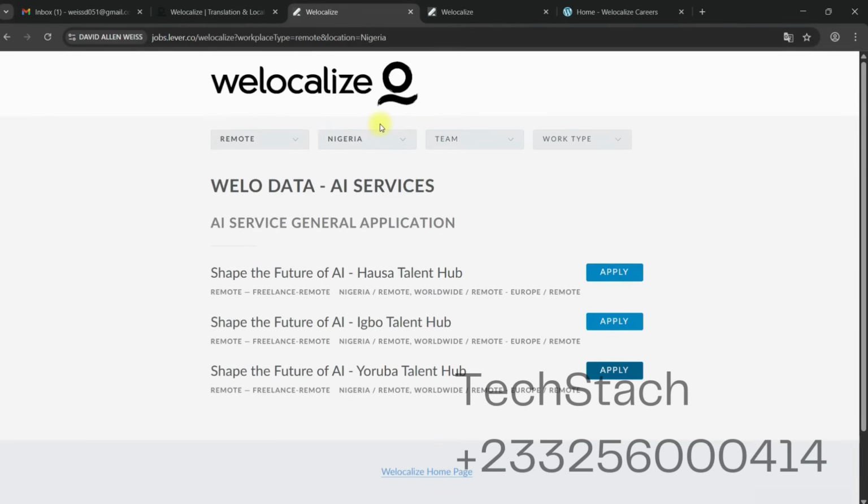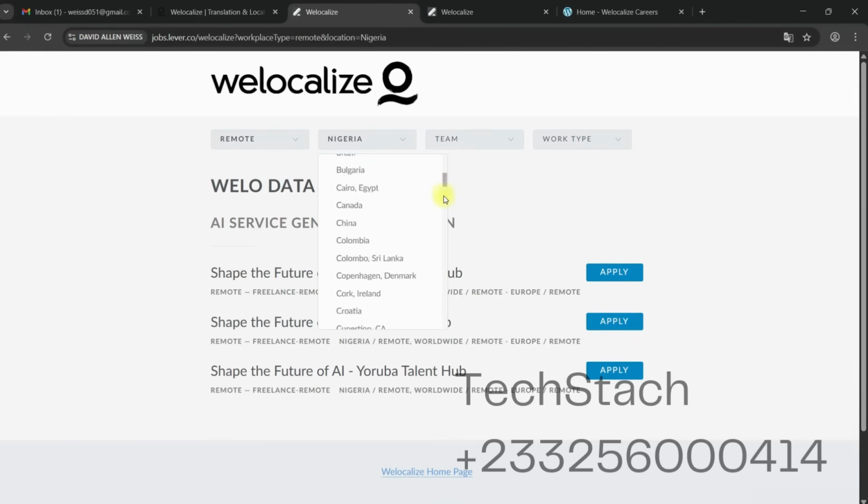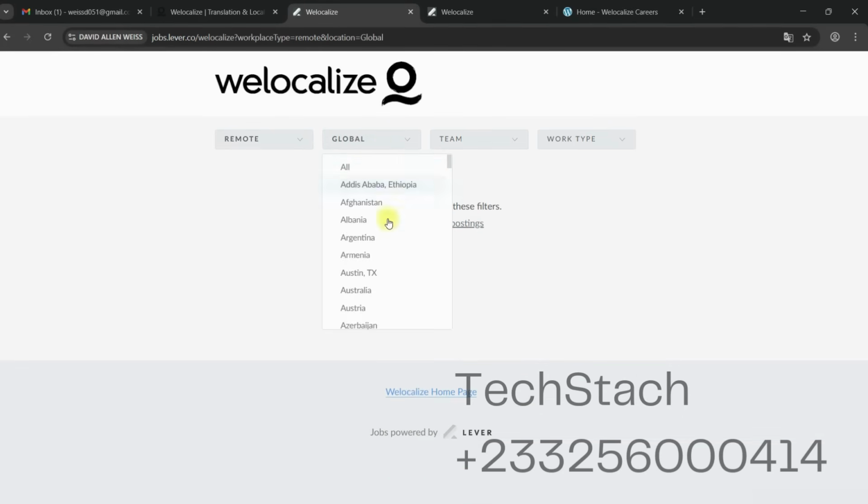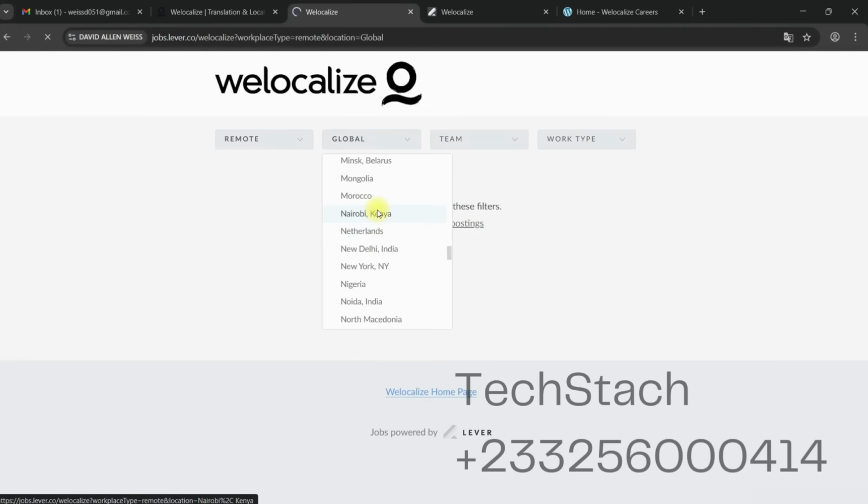And also, let's check. I think Ghana is not part at the moment, and I think Kenya too is not part at the moment. Maybe I chose global because maybe everybody from anywhere can do the global job, but there's no job in global for now.